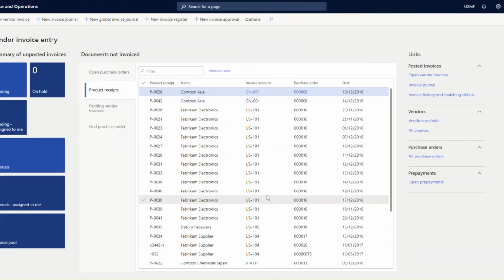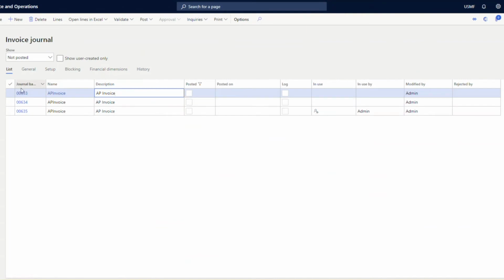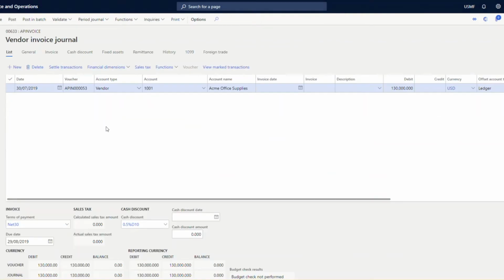Let us now see about the non-PO invoice, that is the free text invoice. You don't need to navigate anywhere else from this particular dashboard. Having placed in this particular dashboard, you can go directly to the free text invoice or non-PO invoice from here. As you can see, a non-PO invoice or a free text invoice is as good as a general journal entry.